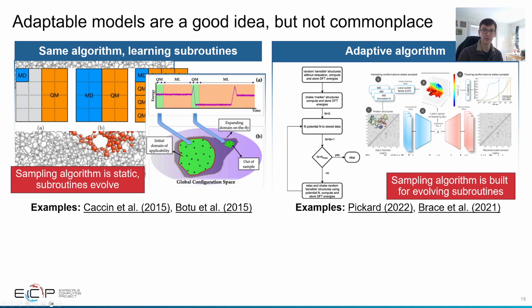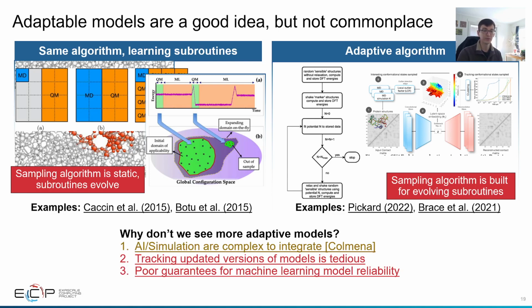And further, there are algorithms that are built around the core concept, like active learning, that we can update this machine learning model frequently. There's work on how to do optimizations while simultaneously fitting a machine learning model, or how to use an evolving unsupervised learning model to direct an ensemble of simulations to less explored regions of configuration space in the case of proteins. And while these ideas, of course, have been around for a while, 2015 was not the first publication thinking that we could do this kind of on-the-fly learning, we still haven't seen many of these types of computations yet.